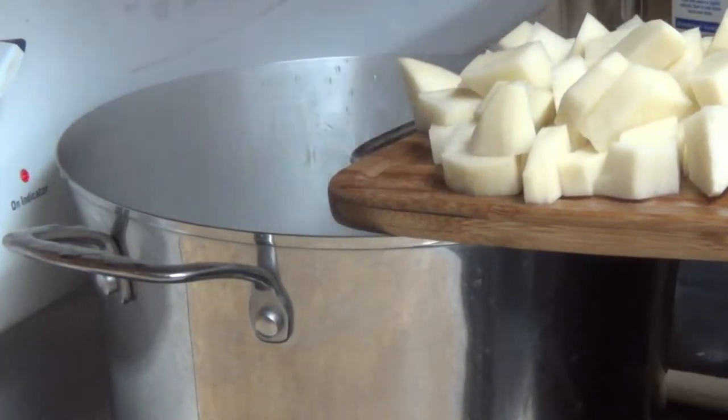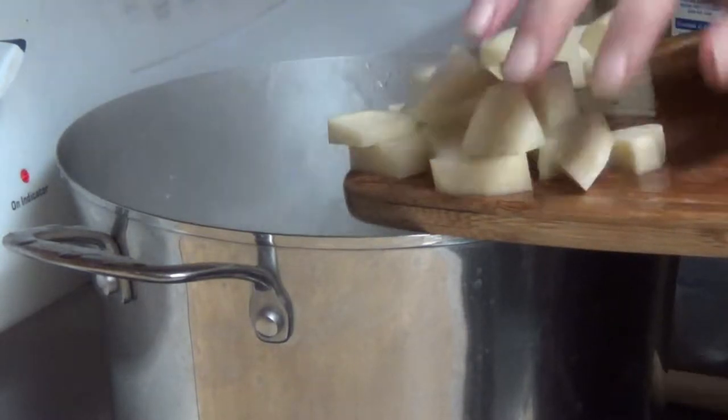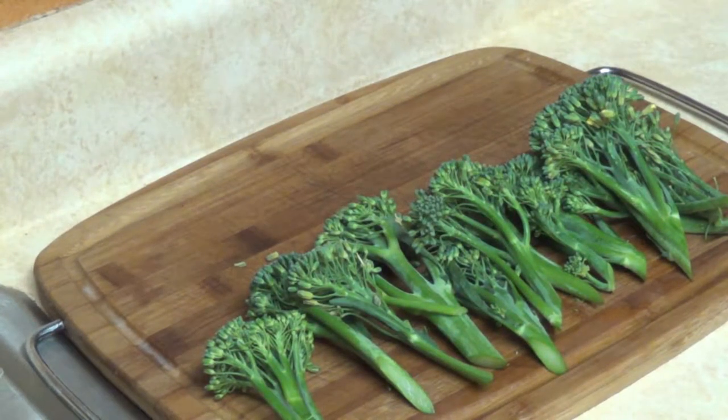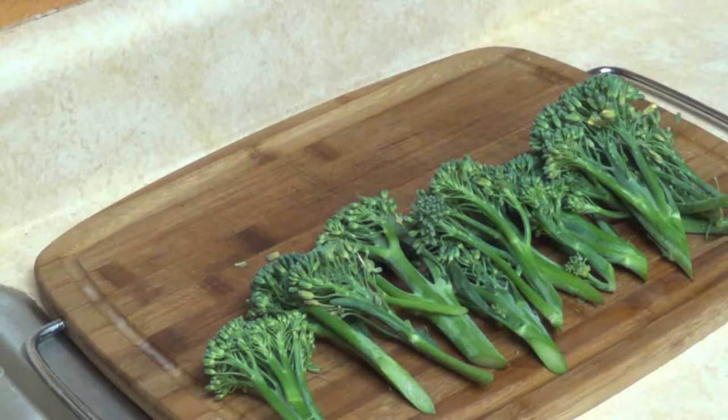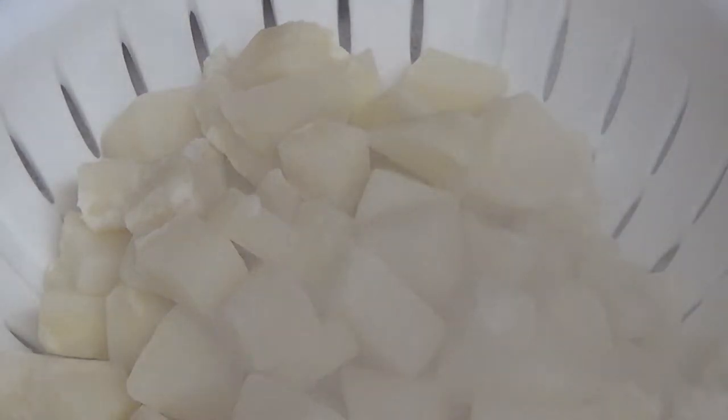We had four russet potatoes peeled, diced, and cubed into boiling water with just a little bit of salt. When it comes to the vegetable side, it's always about what you have available at your market. Today we've chosen broccolini — great heads, beautiful stems, not too fibrous, lots of flavor. Just like any protein or noodle, potatoes are exactly the same way: strain them slightly al dente, a little bit rough in the center, and let them rest to that nice creamy, molten center. We're going to be beating them with our mixer in just a minute.